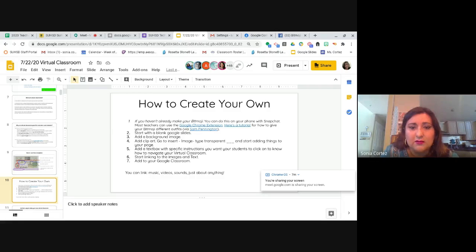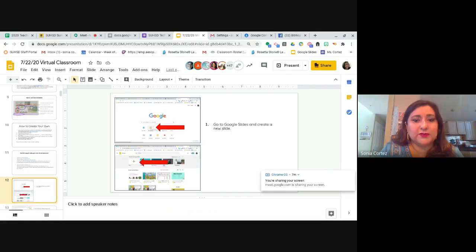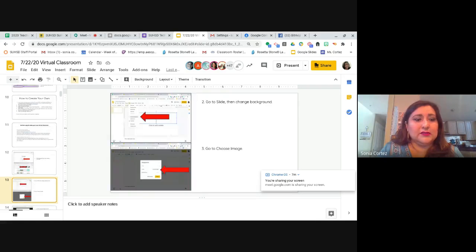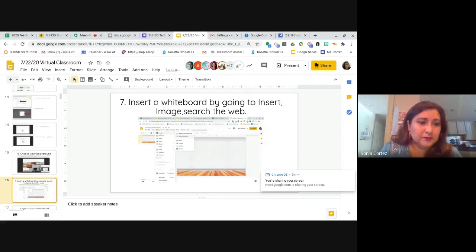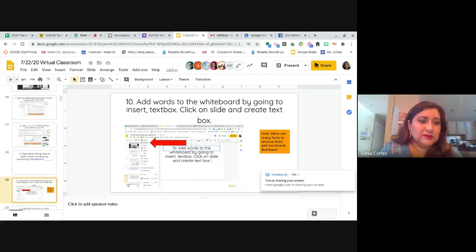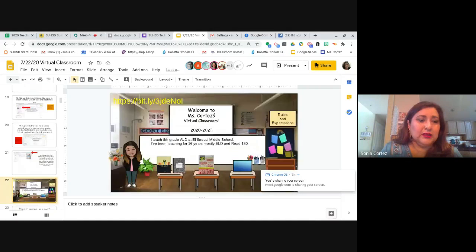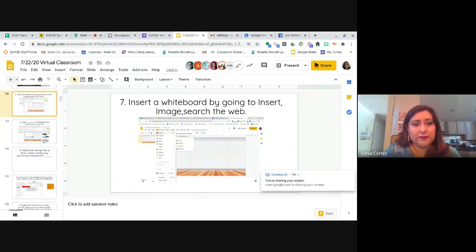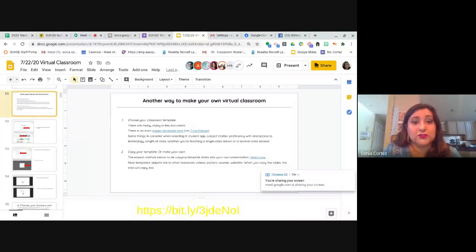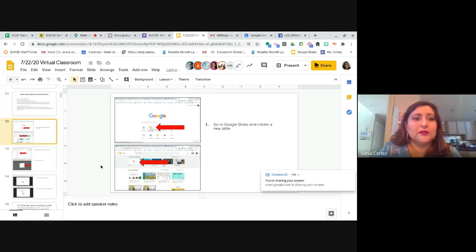So how to create your own Bitmoji classroom. So here are the basic steps, okay? Let me walk you through them. And if you get a little bit lost, I also made the steps right here, slides 12 through, let's see, I would say 20 or 21. They show you how to make them step by step. And I will be releasing you for about 20 minutes for you to create your own, okay? So let me show you first.